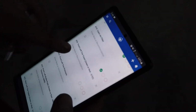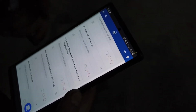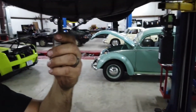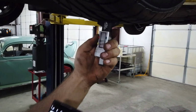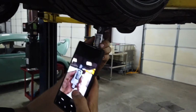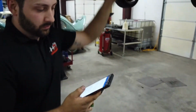Okay, so now we're going to go down to our tire tread depth, pressure, and brake pads here. So for tread depth, what I have here is a nice little tool that measures digitally. Stick it out there a little bit, push it up to that wheel, and we're going to take a picture here and enter into our multi-point. So it says 6.8 millimeters right there. Just going to take a little picture. That way we have it for reference. And then we can set that down.